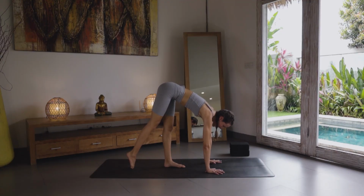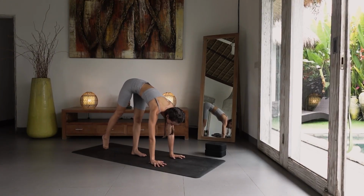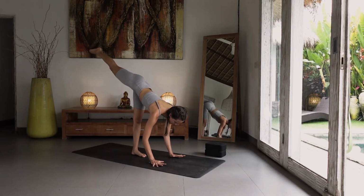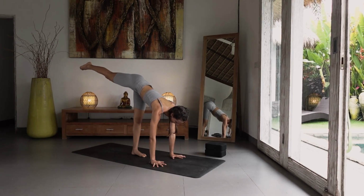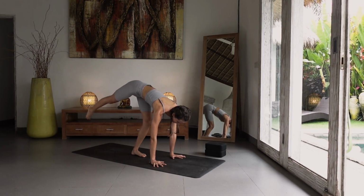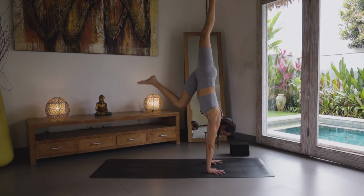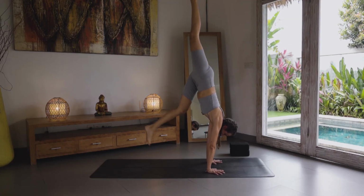Otherwise, let's forget that we need to do a handstand, because we don't need to do a handstand. We are doing handstand hops. So the point is not the destination. The point is the journey, the handstand hops. Point your right toes back, lift your right leg up, shoulders stacked above the wrists. You're going to give it a little swing with the right leg, jump with the left leg, hug the left knee towards the chest. And give me about five hops.